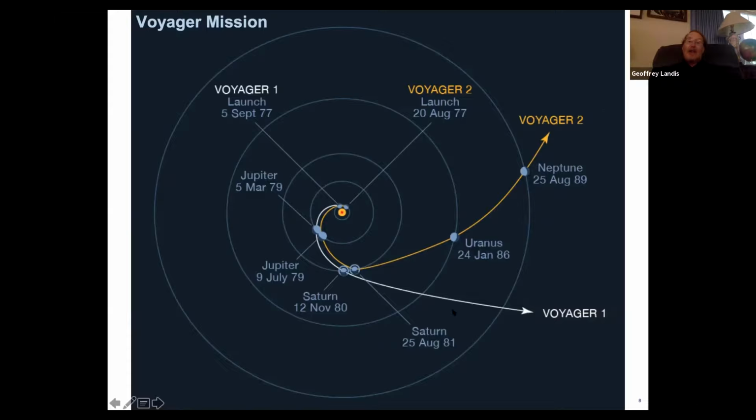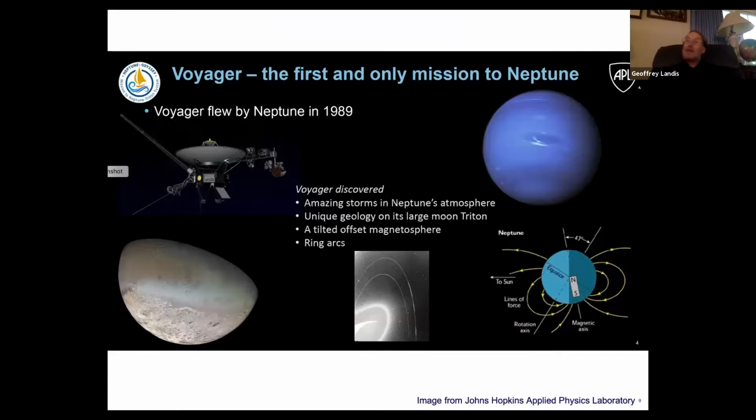But then they said, well, looks like it worked pretty well. We will just divert Voyager 2, let it take that gravity slingshot from Saturn. It went past Uranus in 1986, did its final flyby, flying past Neptune in August of 1989. So it did a close approach, and this is it. One and only mission to Neptune, and it only spent perhaps an hour at the very close approach to Neptune, where it looked at the planet Neptune itself, discovering that despite being about 30 astronomical units from the sun, nevertheless, it's a planet with these giant storms. Nobody really expected that, big storms on the planet Neptune. But its large moon Triton, we discovered, had just amazing and unique geology. We'll talk about that in a second. Couple of other odd things that we discovered.